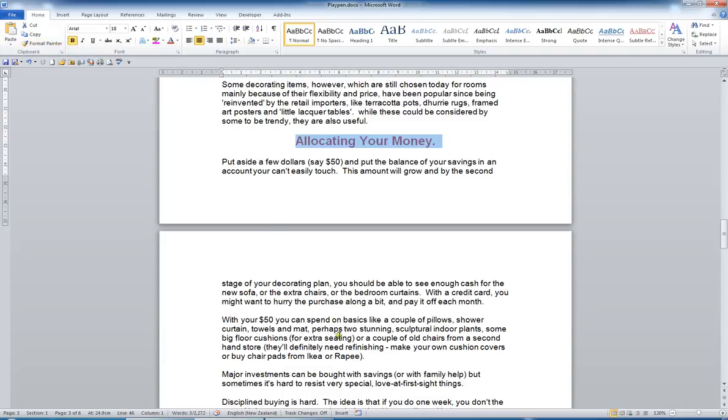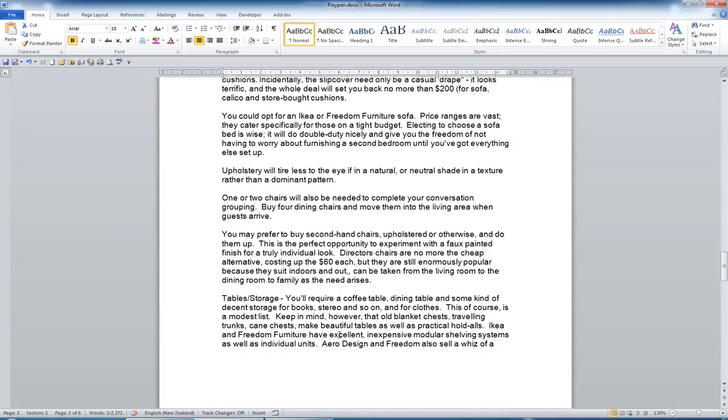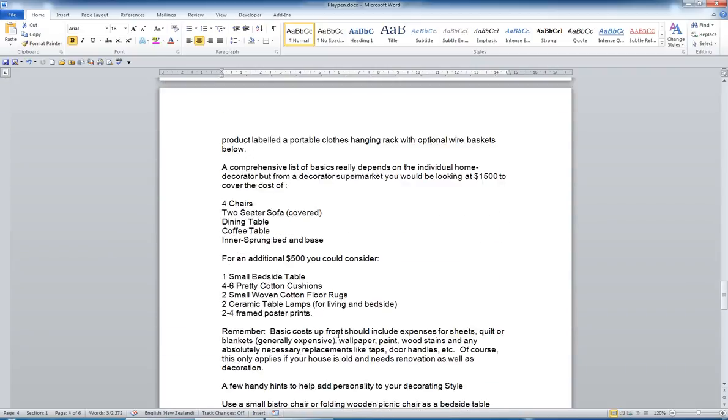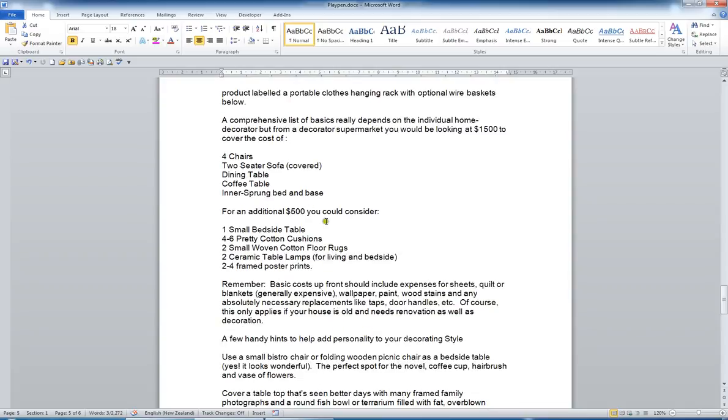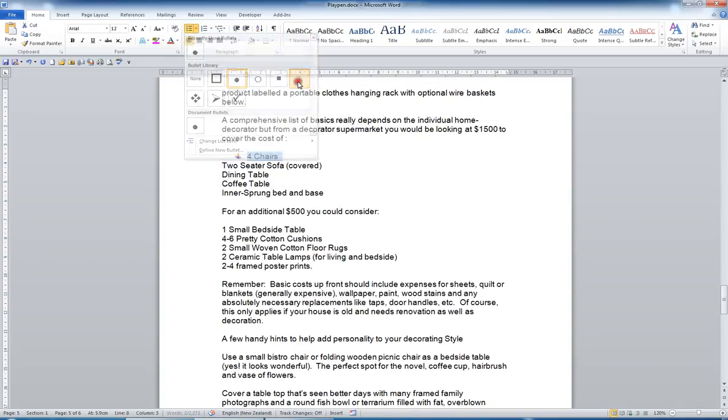This is particularly useful with regards to bullets. I find that people have a lot of problems with trying to get their bullets to be consistent. So let me give you an example. I might select this line here and I'll apply a bullet. And then I might customize it to give it a certain look. Now I want all my bullets to look like this.